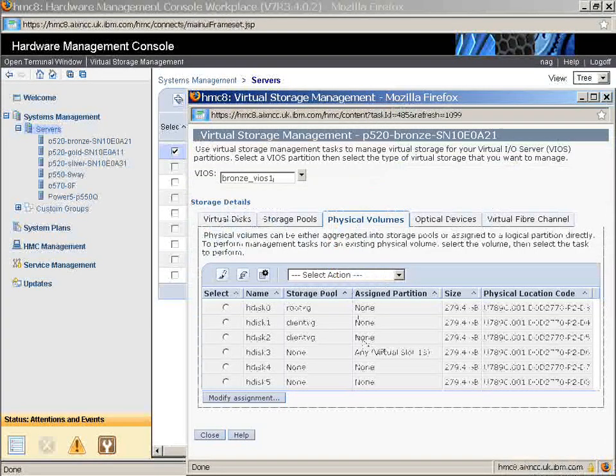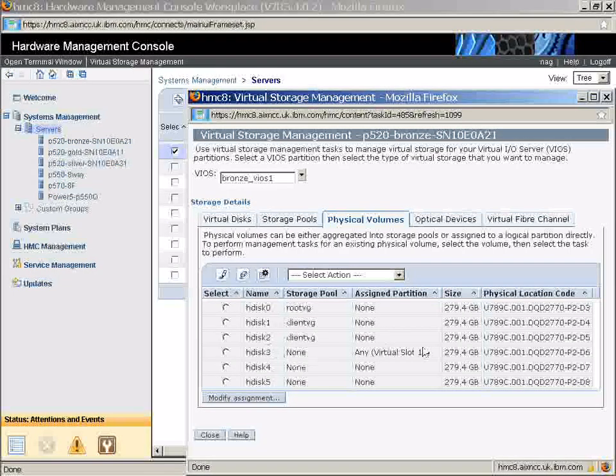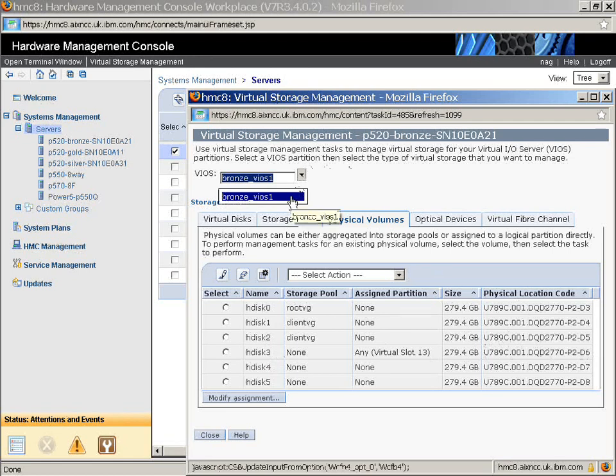Okay, as you can see here now, this disk is assigned to a particular logical partition, whatever is connected to slot 13 on this VIO server here. Now if I wanted dual VIO server connections to the same LUN, again it would appear as an hdisk in here. Of course its physical location ID would give me a clue, as would the worldwide port name, and I'd click on here and change to the other VIO server and then make sure my client is attached again to the same LUN. Can't do that on my simple machine here.